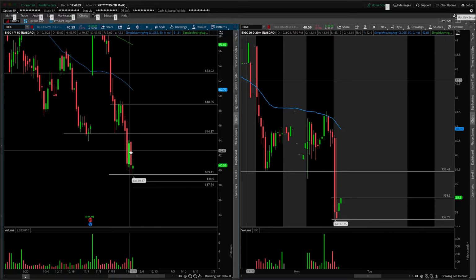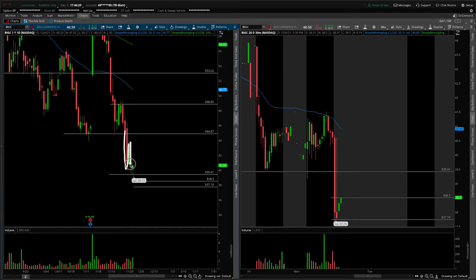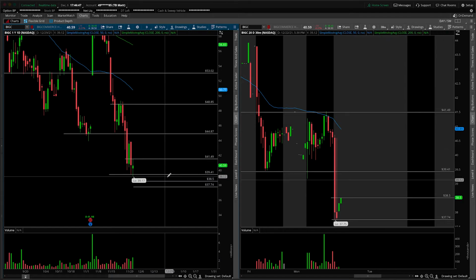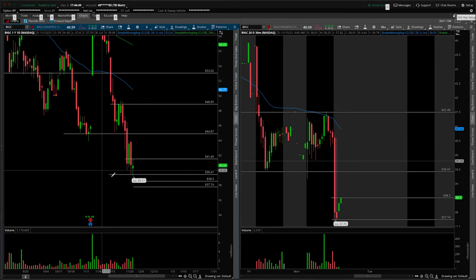Notice that there's a couple of days, big day down, big day up, big day down, a little bit of consolidation candle. So, big amounts of volatility have really been moving this stock lower. If it does recapture these two-day lows, essentially, I would look for a retracement to the midpoint, which is kind of conveniently the high of today's session. So let's go ahead and throw that on together as an upside target. That's here at around 41.50. All right, so that's the upside case here in BIGC.